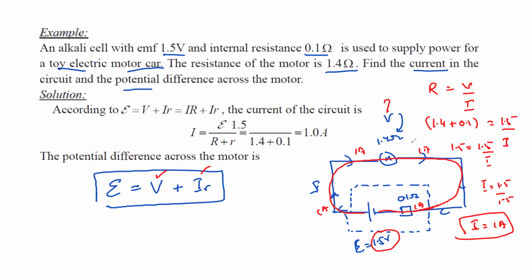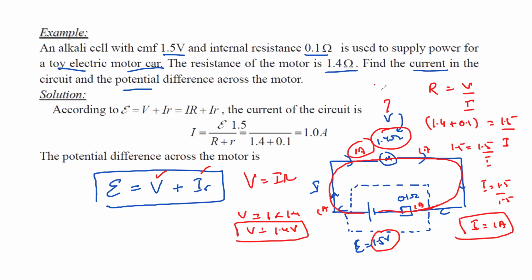Now, if we want the potential, like how much voltage is here, we know the current and we know the resistance. So we can use this formula, or we can also substitute in the other one. We'll get the same answer. So V is equal to IR, where I is the current, which is 1, and R is the resistance, 1.4. So 1 times 1.4, we get 1.4 volts. So 1.4 volts is the external voltage. If the external voltage is 1.4, how much voltage will be internal? The internal voltage will be 0.1, because the sum of the internal and external voltage should be equal to the EMF, the electromotive force.